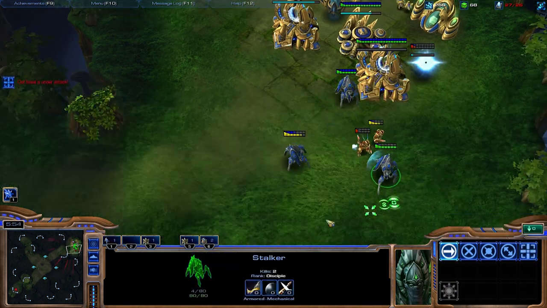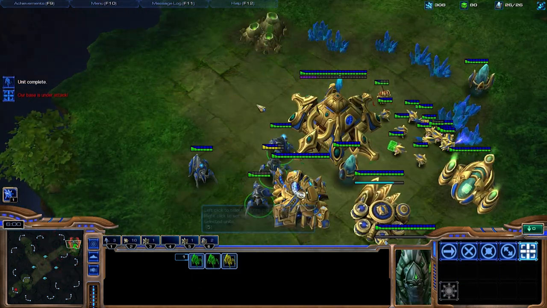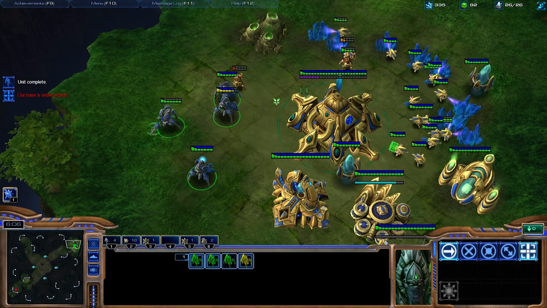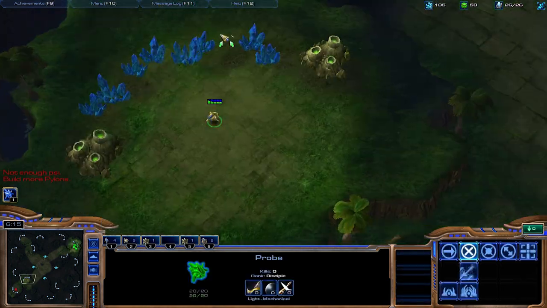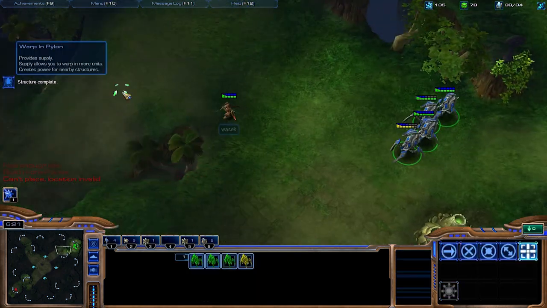And if he comes into the mineral line, you can take a few hits. And just maybe come back. And now we've got four stalkers. That's pretty much it, I think. So now what you do is you build a pylon here and we just four-gate him, because obviously he's very behind in tech and so on and so on.